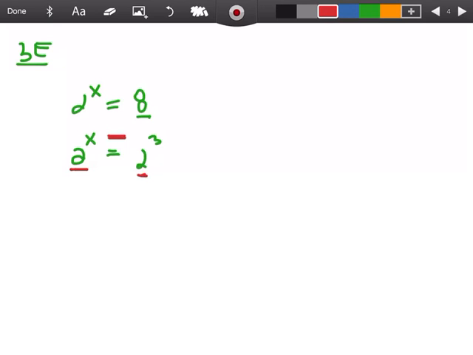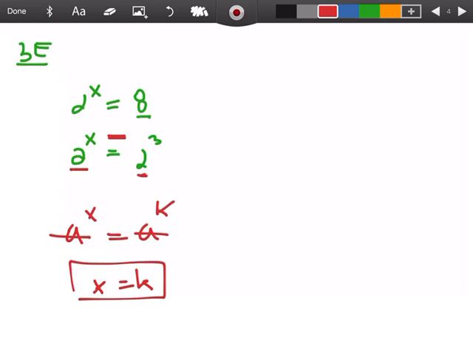So basically, here's the generic form of that. If you can break an exponential equation down to this form, a to the x equals a to the k, where x and k can be anything, then once you get to this point, you can just get rid of the base, and you can say x must be equal to k. In other words, the left-hand side must be equal to the right-hand side if it's in that format. That's the key. So let's do a few problems and you'll get the hang of it.